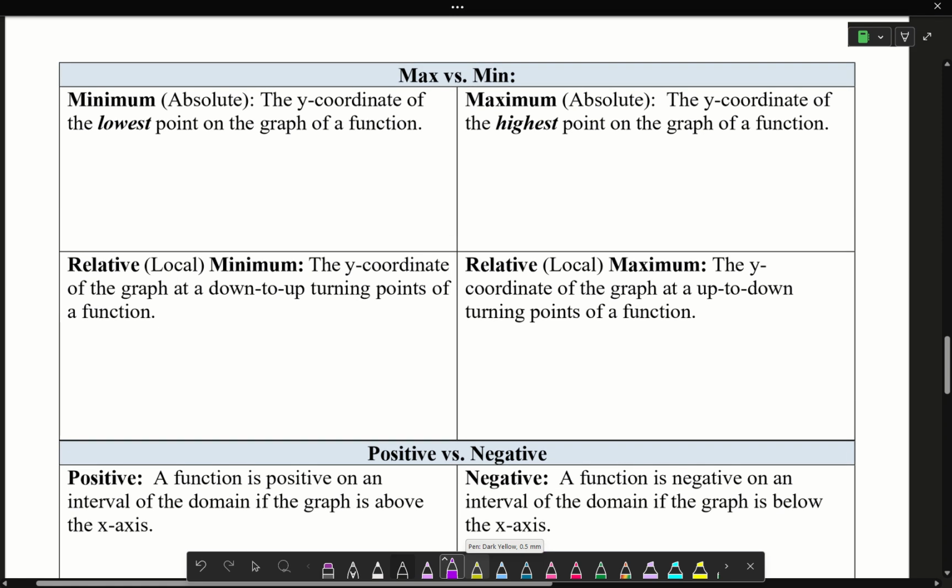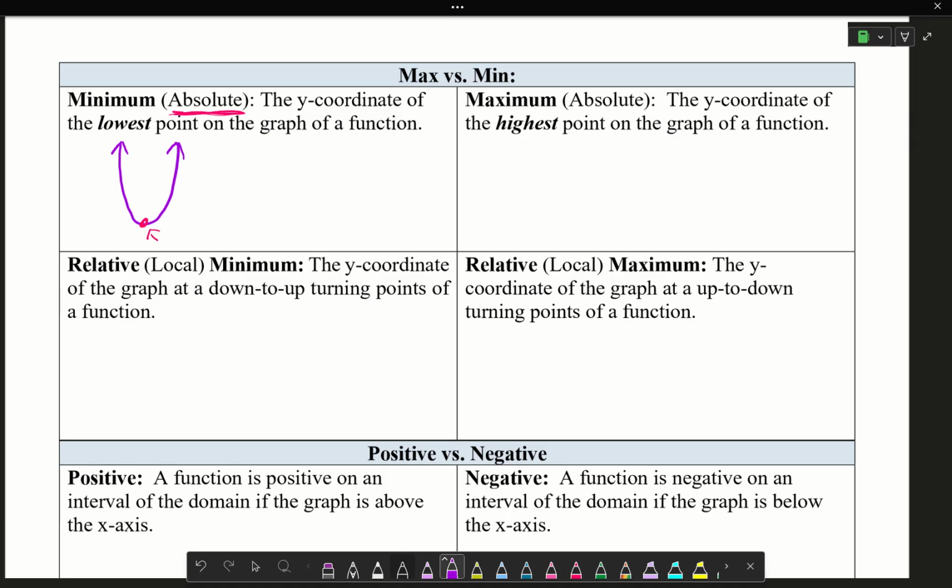All right, so let's talk about some important vocab before we move on. We're going to talk about minimums and maximums, both absolute and local. So an absolute minimum is the y-coordinate of the lowest point on the graph of a function. So I just want you to imagine that we have some sort of graph. Here, we'll do one of these. Okay, the lowest point on the graph would be the minimum. We've talked about these before. This would be right here. Now, we'd say this is the absolute minimum because there is no place on this graph that is ever going to be lower than that spot on the graph.